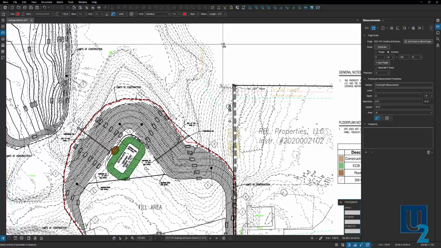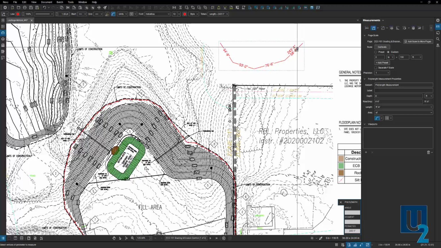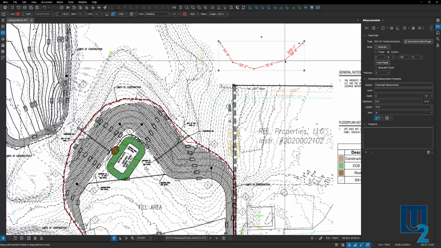How that works is you can basically go and trace whatever material you're trying to measure. Double click when you're done, and it's going to give you the length of each segment and a total length for that material. Now, you can always grab onto these grips and adjust that shape if you need to, whether it's a revision or you just missed when you were tracing over it. You can also hold your shift key and remove those grips or add new ones if you click on that line with the shift key down. So that's the basics of a polylength tool.